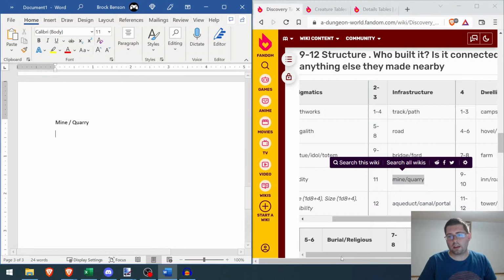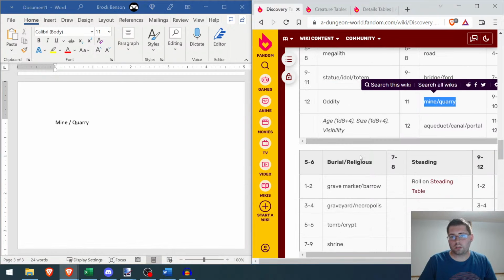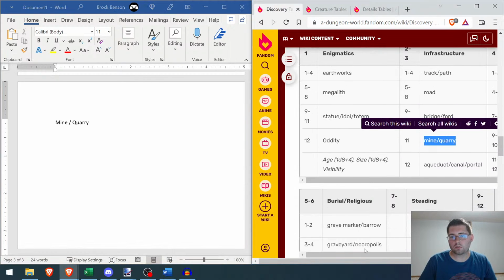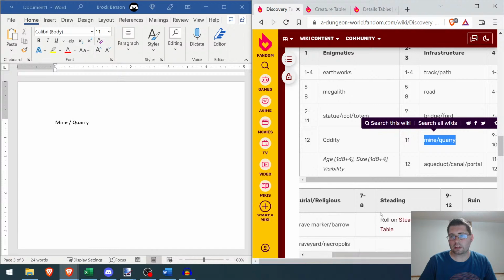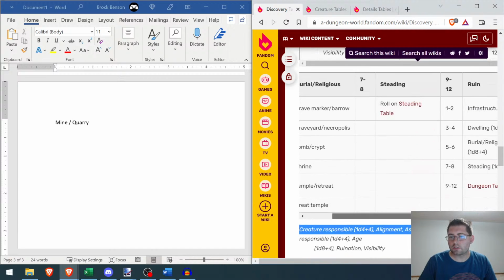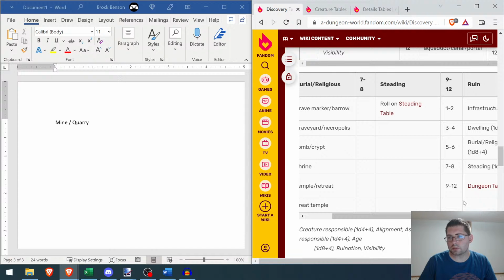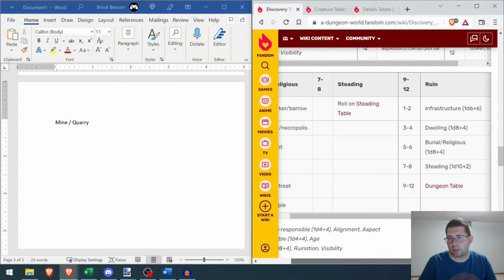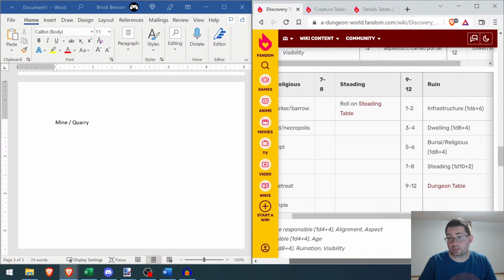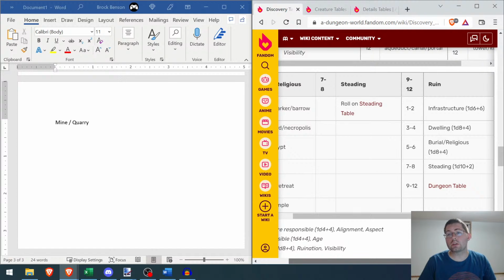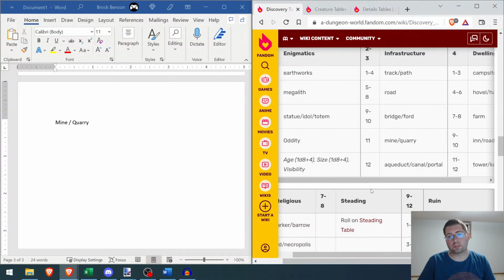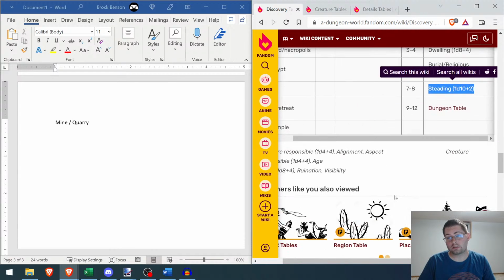Okay. And what do we need to know? Oh, I was supposed to roll a d12, actually. All right, well, should we take both rolls? So what would an 11 be on this? An 11 would be a steading. Come on. 1d10 plus 2. A ruined steading. I mean, is there anything more classic than a ruined mining town?